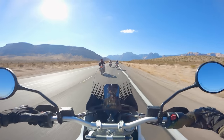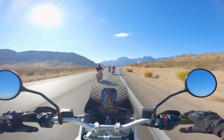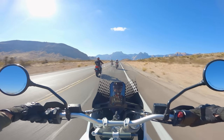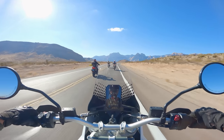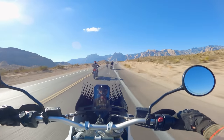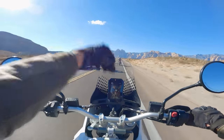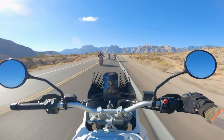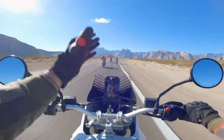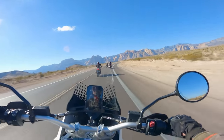Cruise control on this bad boy — let's get it set up. Fifth gear, hitting the set button, and we're cruising. Very easy — passes my test for cruise control. All cruise controls need to work like this, Aprilia, are you listening? Dabbing the brakes disengages it. The TFT is pretty easy to read — I like the vertical setup. Everything on this bike is kind of vertical and narrow, so a vertical dashboard makes sense. It'd be weird if it was a horizontal one.